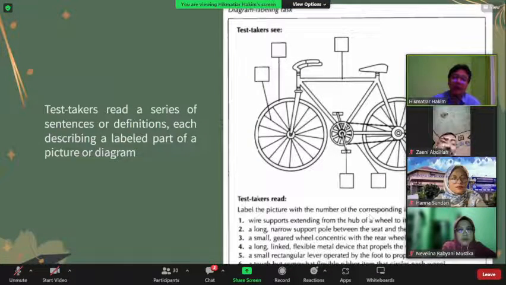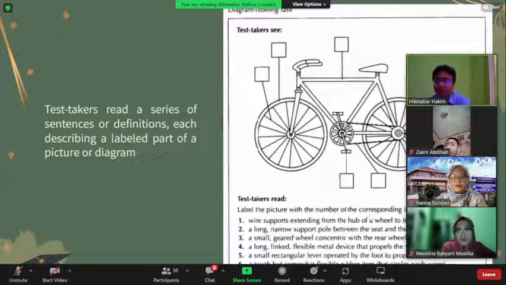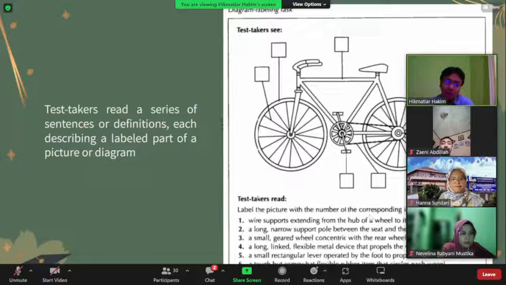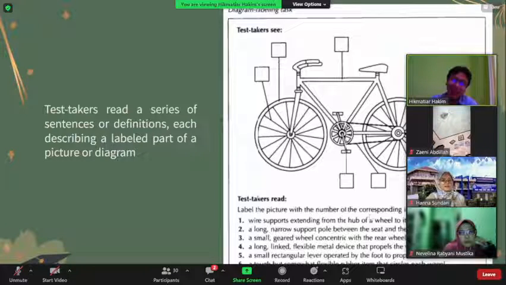Okay, it's also the picture cue assessment. In this example you have a bicycle, and then you have some sentences, and you have to put number one. It's explaining which part of the bicycle. Is it the tires? Is it the handle? If the students have a good reading ability, they could answer it very well. Of course, in a sentence, and then they have to put which part of it is explained by the sentence.